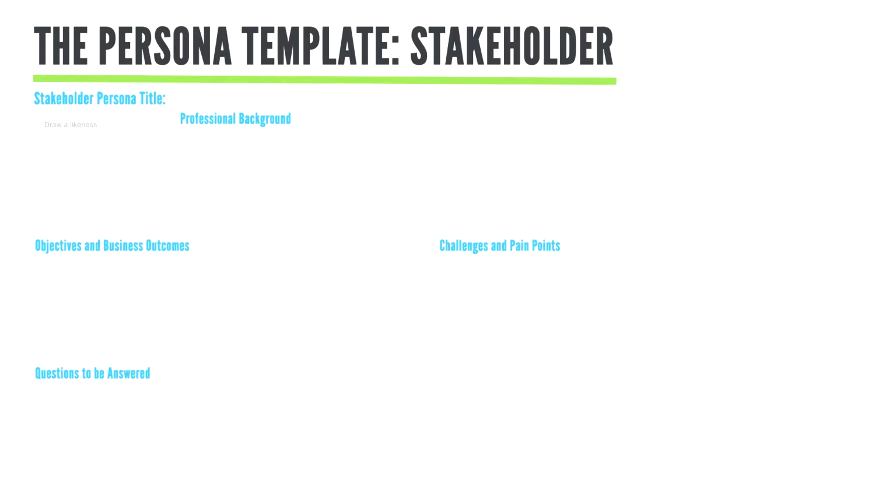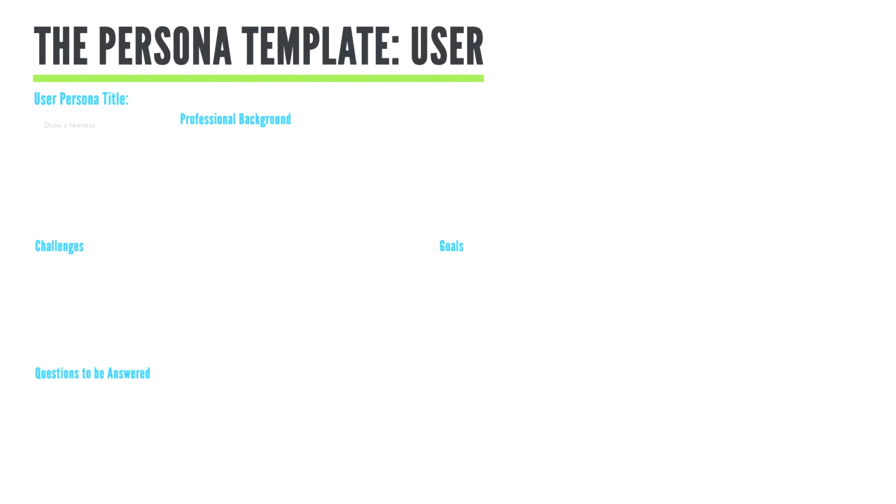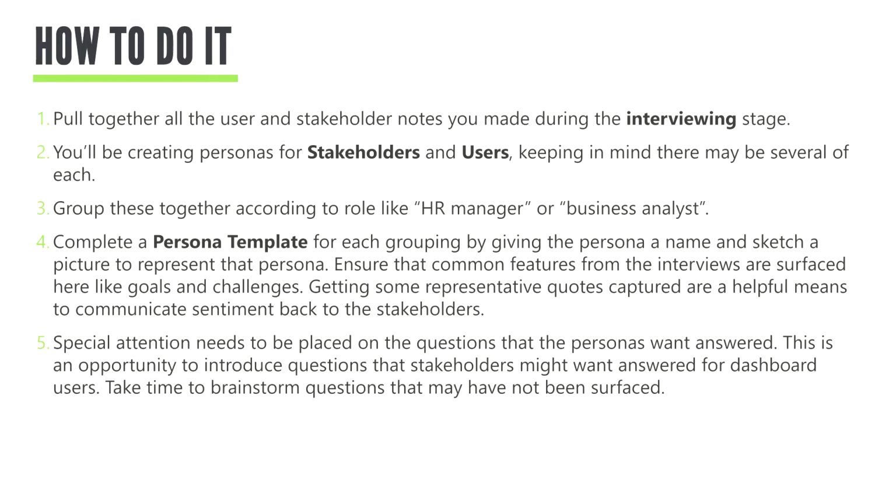Now, very similar is the user persona template. And you can see the only real differences here is we've got challenges, goals, but we still have questions to be answered. So if you haven't done so already, you can pause the video here and complete those personas, both stakeholder and user. For the purpose of the exercise, just do one user persona and just do one stakeholder persona.